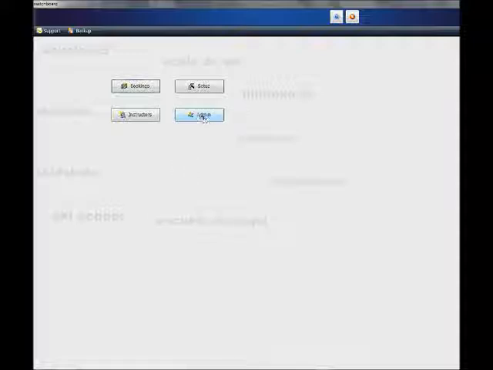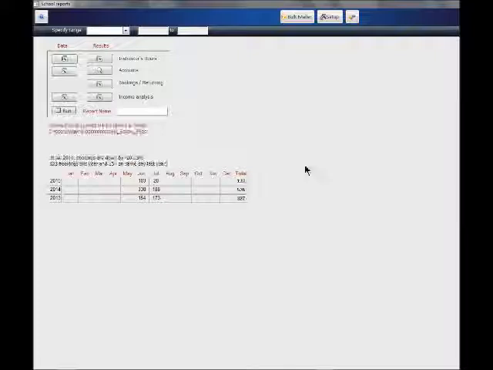Another button to look at is the admin one. Now, the reports is the only section of the database, once you're in it, that you actually need to put in a password. Because sometimes you'll be in a ski school office and you don't want everybody to be able to see all the information that you've got. So click on that and then put in your password. In my case, once again, 123 ABC, and click enter, and that enables this button. What this does is it opens up the reports section.